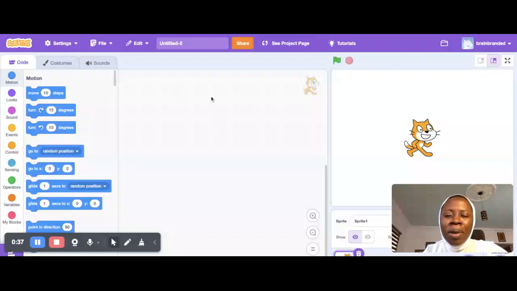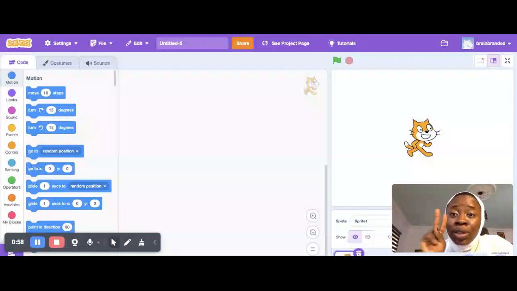First, I'm assuming that you already have created an account in Scratch. The idea is to ensure that every time you visit Scratch, you can always call back your project and start working with it. You pick up from where you left off. Or you can simply download. I already shared a link to download Scratch, or you just simply go to Google and say download Scratch.